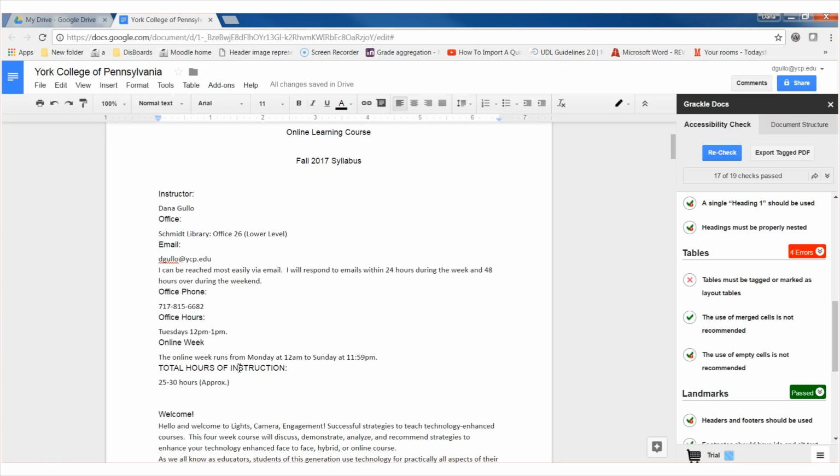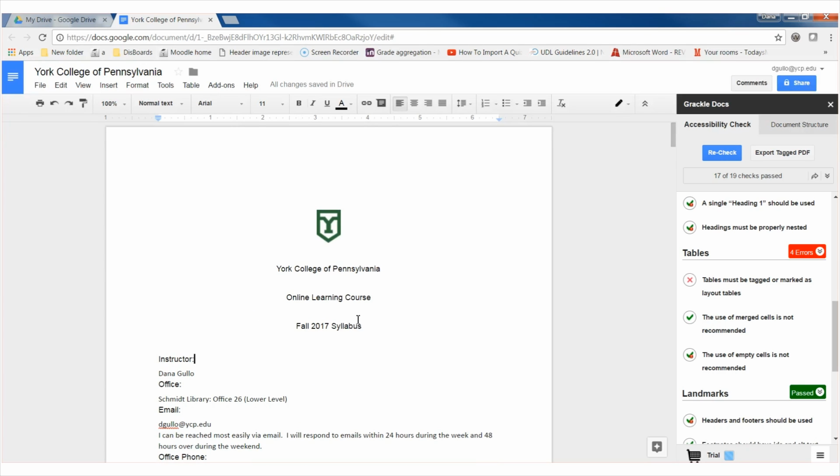Then when you get back to the next big picture idea, you could start off with heading 1 again and continue down. Just keep in mind, you have to keep it in order, meaning heading 1, heading 2, heading 3. You can't jump from heading 1 to heading 4. It has to be in chronological order. So with that said, let me do a few of these, then I'll pause the video and I'll format the rest of the page so you can see what it looks like when it rechecks.